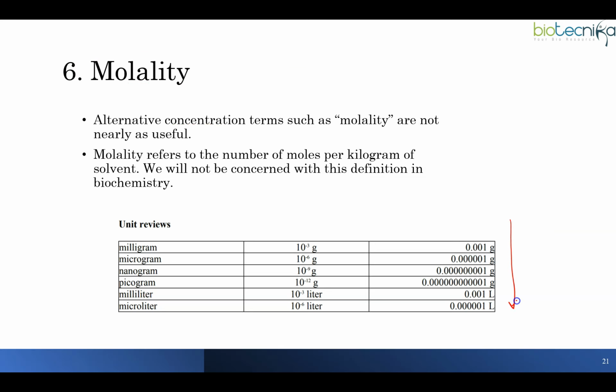These are the unit reviews. You are supposed to know this and be well versed in the interconversions. For example, if you take grams, then milligrams will be 10 to the power minus 3 grams. So if you take 1 milligram, it will be equal to 10 to the power minus 3 grams. If you take 1 kilogram, it will be equal to 10 to the power 3 grams. So minus 3 means 1 by 10 to the power 3. 10 to the power 3 means 1 followed by 3 zeros. This you can also write. Since you are dividing by 3 zeros, you have to shift the decimal point, which would be the invisible point that is not written over here.